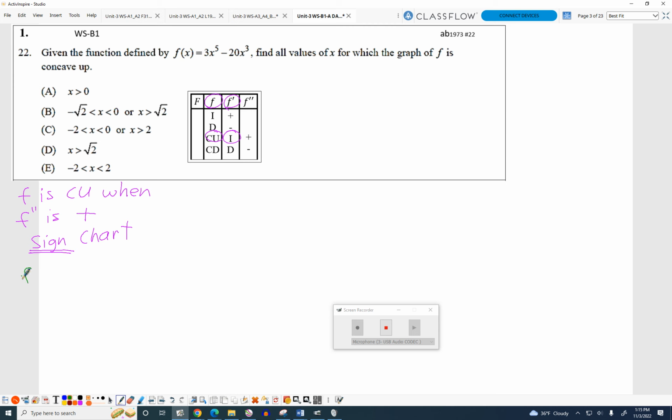So, as Jesse said, based on this sentence, seems pretty clear I need to find F double prime. So going around the room here, start with Tucker. If I take this formula and I put it into ddx, both sides, the left side will become F prime of x. What will the right side become? Not entirely sure. Okay. What will the right side become? 15x to the fourth. There we go. Point for Tucker. 2 for Brady. Minus 60x squared. Does anyone want me to talk more about that?